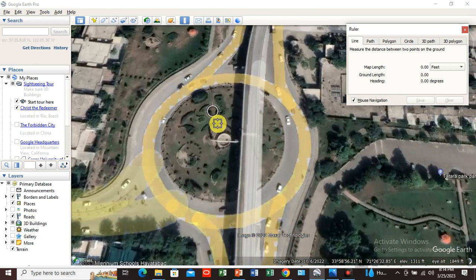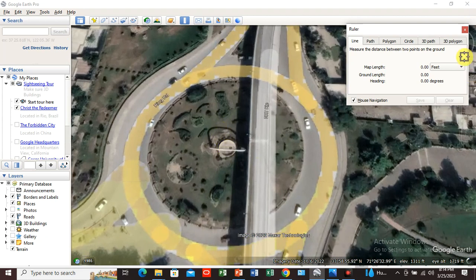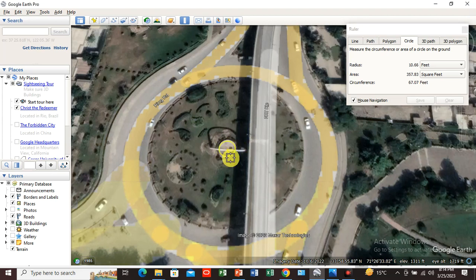So I'm zooming in. I have to click the button of circle. When I click the circle button, I have to locate my crosshair at the center of the circle. So it will then give me a radius, area, and circumference. Once you click the mouse left button, then you do not click the left or right button of the mouse.